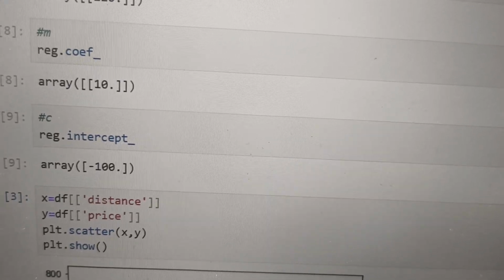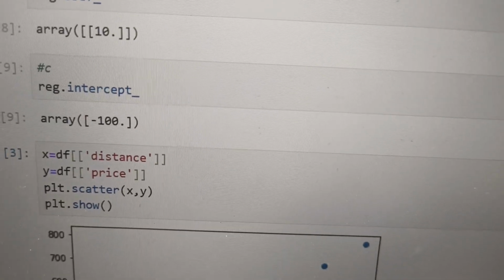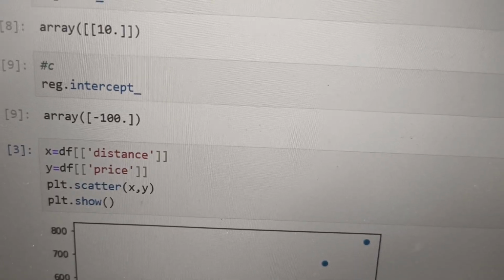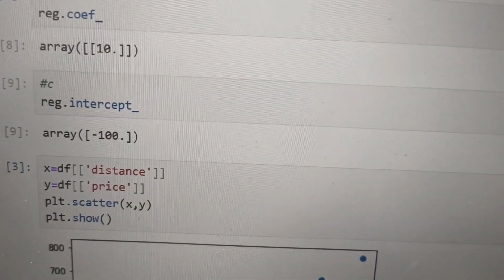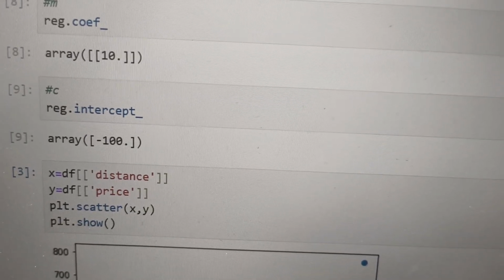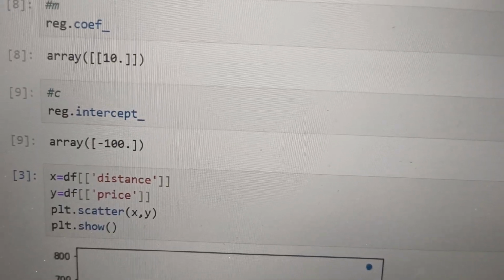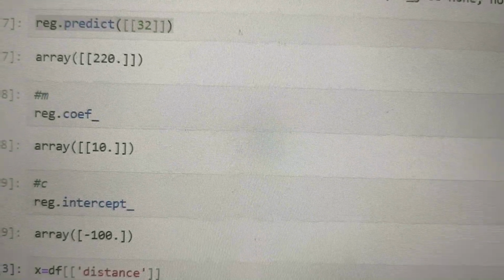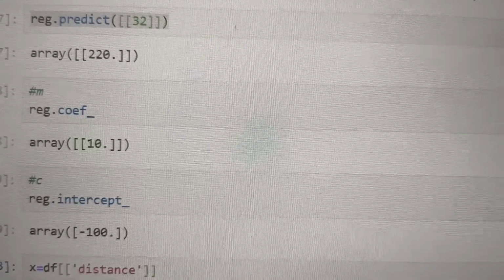When we write this command, it will directly give the value of m. For intercept, write reg.intercept_. When we find the value of intercept, it gives minus 100. So according to the equation y is equal to mx plus c, we will get the value of y for x equal to 32. In the theory, we are finding the value of m and c, but in the practical, when we directly write reg.predict, it will directly give the value for the particular distance.